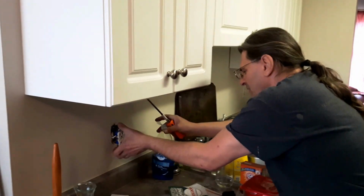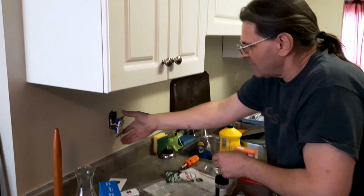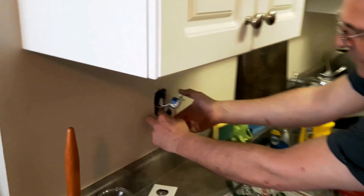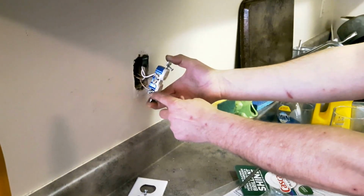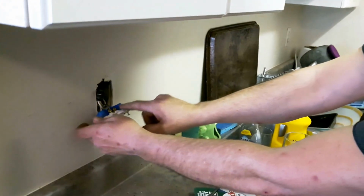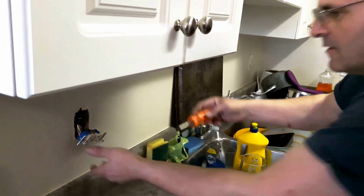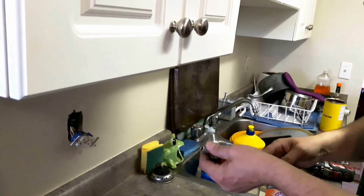Okay, so we only need 3 connections here. One side is a neutral wire, which is white and goes to a chrome screw. There's a straight copper connector, goes to a green screw, which is the ground. And when you flip it around to the other side, the screws are brass. And there is a black wire, which is the actual hot wire. So we are going to pull those.